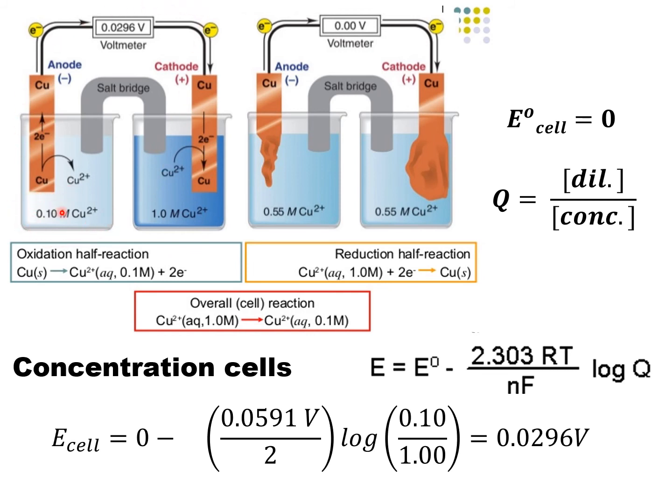So this side of the diagram is the starting point. This side of the diagram is where the cell would stop working. So this is a spontaneous reaction. It could be used as a battery and would generate a difference of potential that you can see highlighted here. It's 0.0296 volt. Eventually the battery gets exhausted and you have a potential of 0, at which point you don't have any electrical energy generated. You get 0 when the concentration on the two sides becomes the same. So you would have the same shade of blue, basically, right?